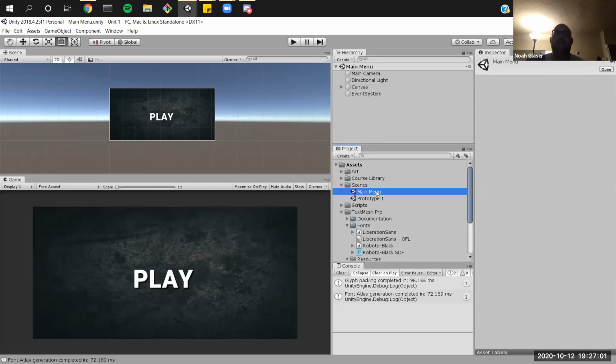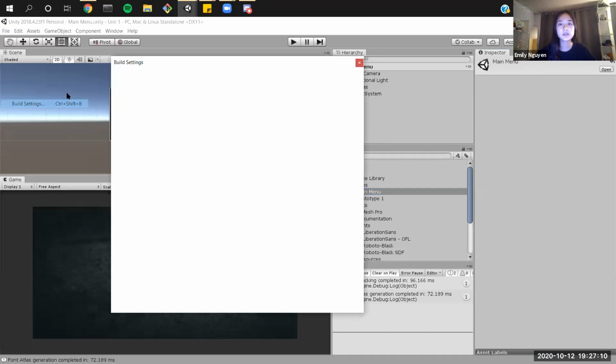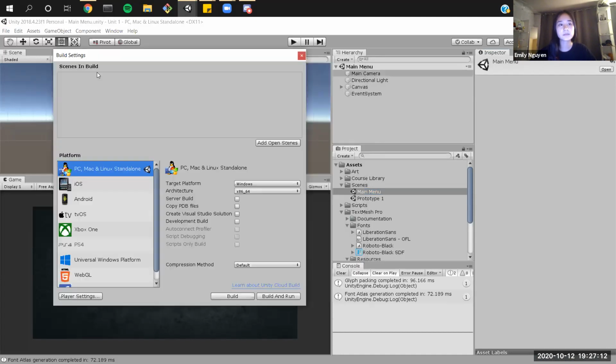I mean, how does the game choose when you're playing? Oh, how does the game choose? That's a good question. When we build the game, if I go to File and go to Build Settings, you can add scenes to the build. So if I wanted to open up my main menu scene first, that would be my first scene. And then if I wanted to add my prototype 1, that would be my second scene right here. And then when we click play, we can script the play button to open up a specific scene. We'll do this again in a second.